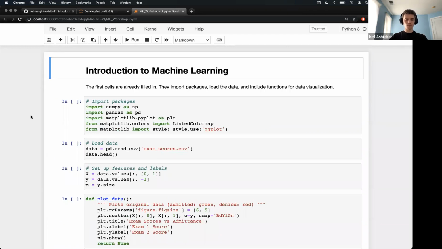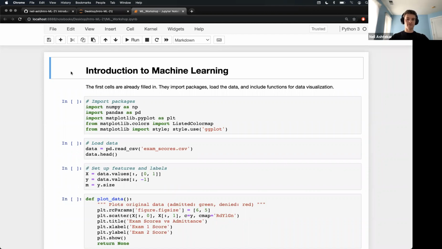So what's the deal with that? Well, this is the main reason you might want to use Jupyter Notebook: it separates code into cells, which means you can run a Python file one cell at a time. This is really useful for data science projects where you might have a really big data set, and you might want to bring that data set into your notebook once and then make changes to the data later on without having to re-import it every time you make a small change. It's also really useful for presentations like this, where you can see the output of the code just by running code line by line. All right, so that's a little overview of Jupyter Notebook.